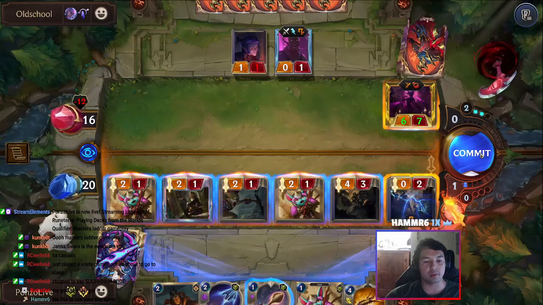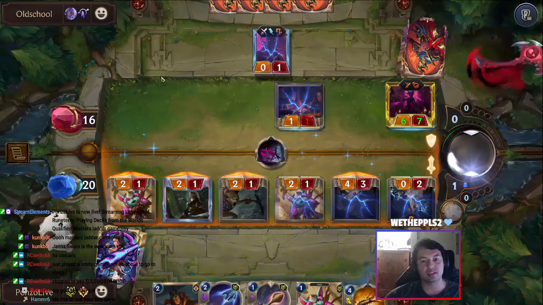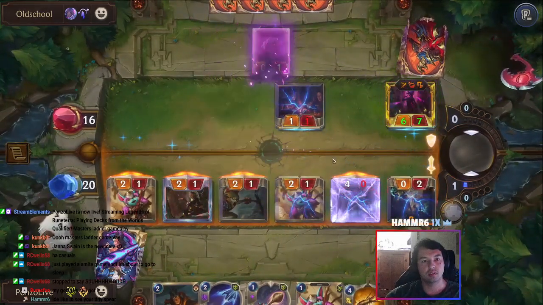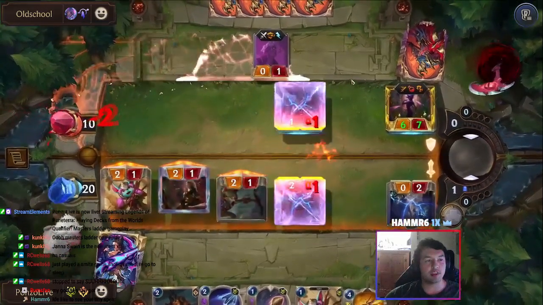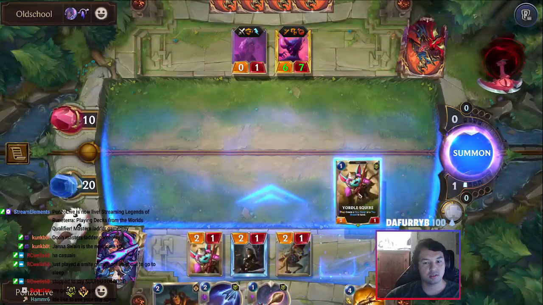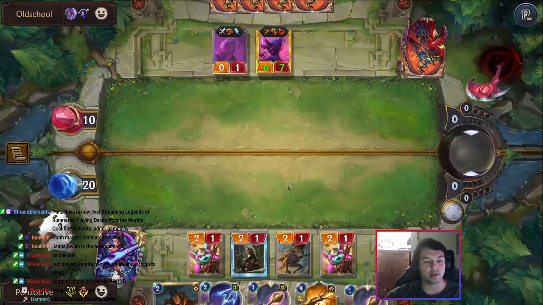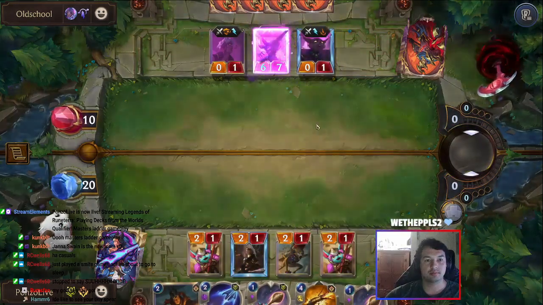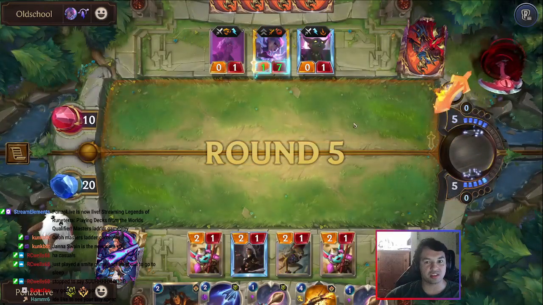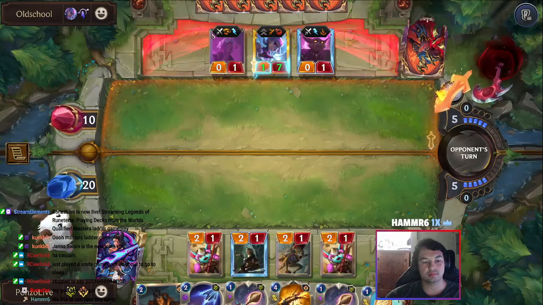I think I'm just going to keep it like this. He trades. Hate Spike. Okay, that's actually really good for him. But I'm still thinking I'm going to try to do my best to burn him out from this range, because I still have a really wide board here. I just have no way to deal with this Evelyn, which kind of sucks. But let's see what they do here.